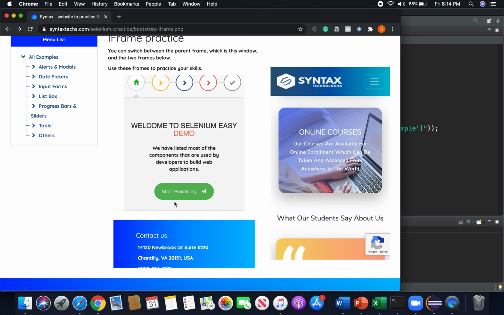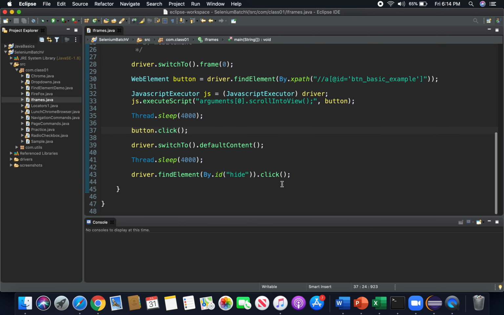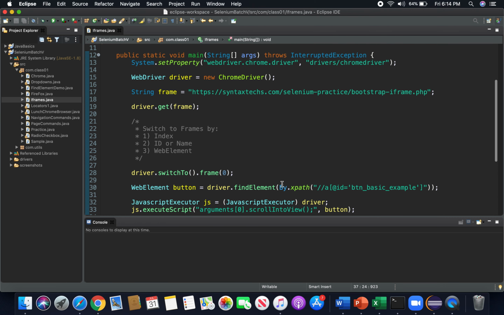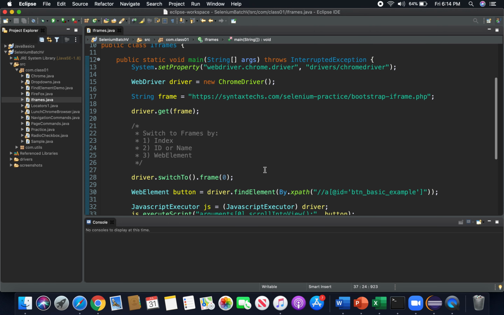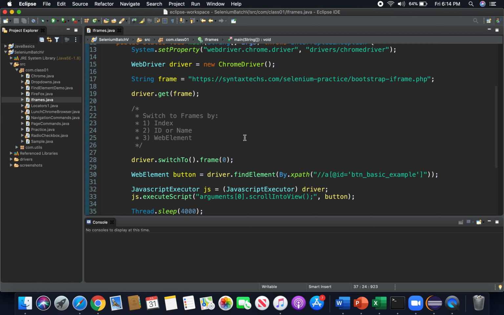And we can switch to a bunch of different things, but in this video we're going to switch to the frames itself. Now, what do we need to do? Well, I'll show you here in just a second. I've written some code here, and it looks like a lot, but I'm going to explain it all step by step, and feel free to stop, pause the video, take notes, and maybe even rewind if I moved a little bit too quickly. A couple things in here are not necessarily advanced, but we haven't gone over them, and I'm not going to go into too much detail, mainly with this JavaScript Executor, but I'll explain that shortly.